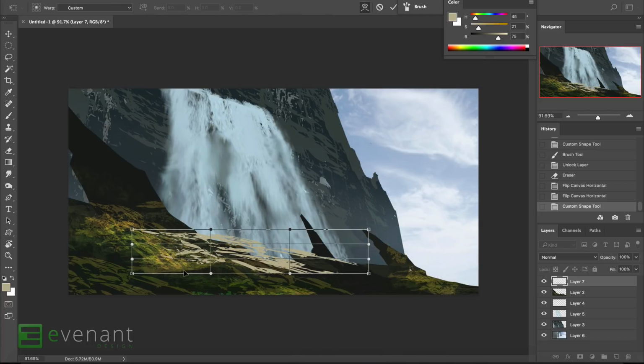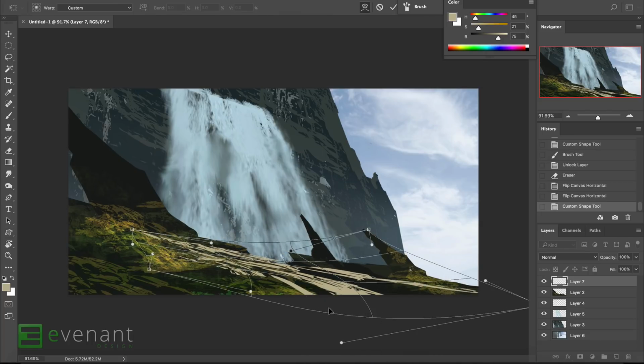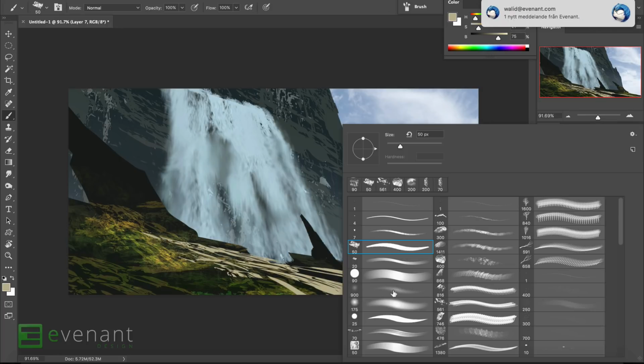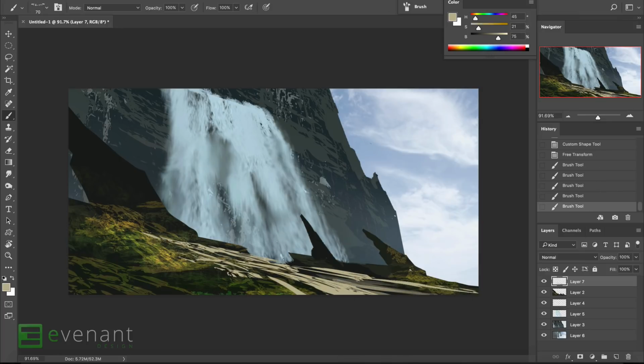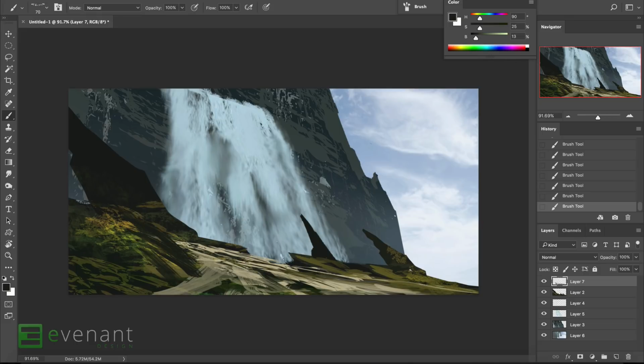Just add a new layer here to make some sort of road or something that looks like it could lead somewhere, or you could walk there. And it also gives perspective like this. If you do like, what's that called? Like a converging point there.